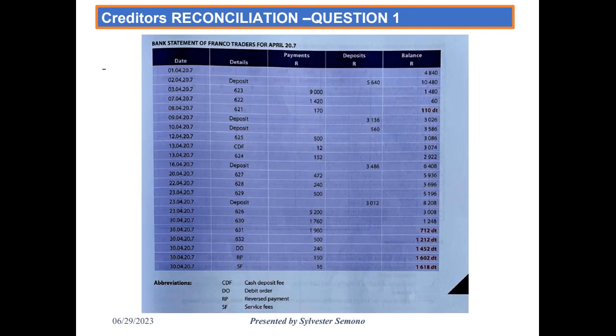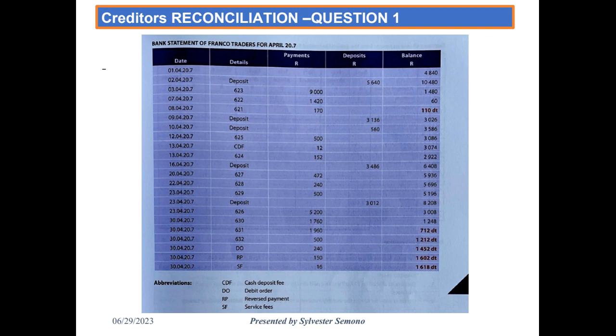Now they gave us the bank statement. I like the fact that, can you see they just said payments and what? Deposits. So in a way, it can be a bit confusing. Let's just put our sides according to debit or credit. What do you think I must put on top of payments? Must I put debit or credit?